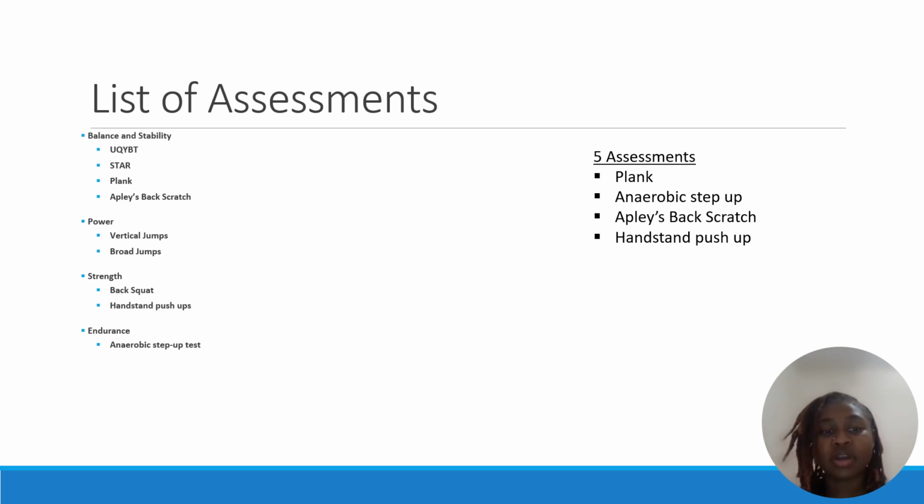In the next category, under strength, I decided to use the back squat and the handstand push-ups. For back squats, divers require strength in their legs, hips, and core, and the strength assessment will contribute to the athlete having a powerful lower body. Now for the handstand push-up, this test is for overhead press power, which is essential for arm movements during takeoff and rotations and dives.